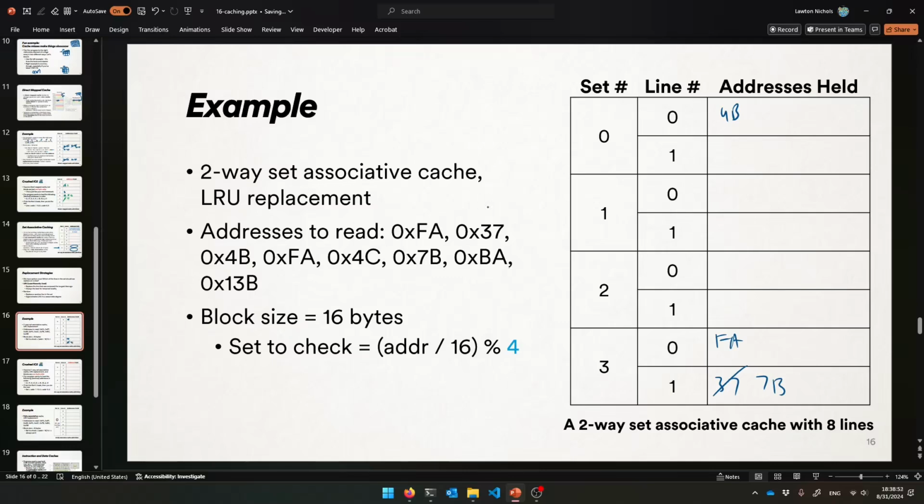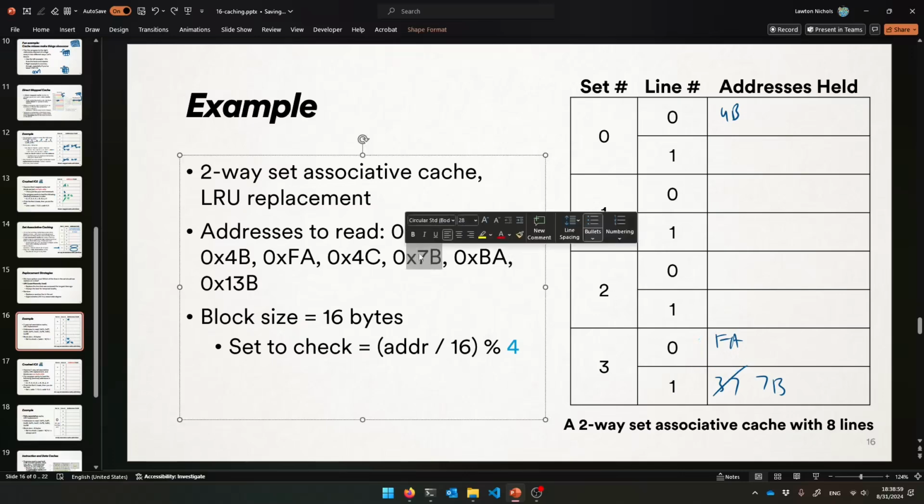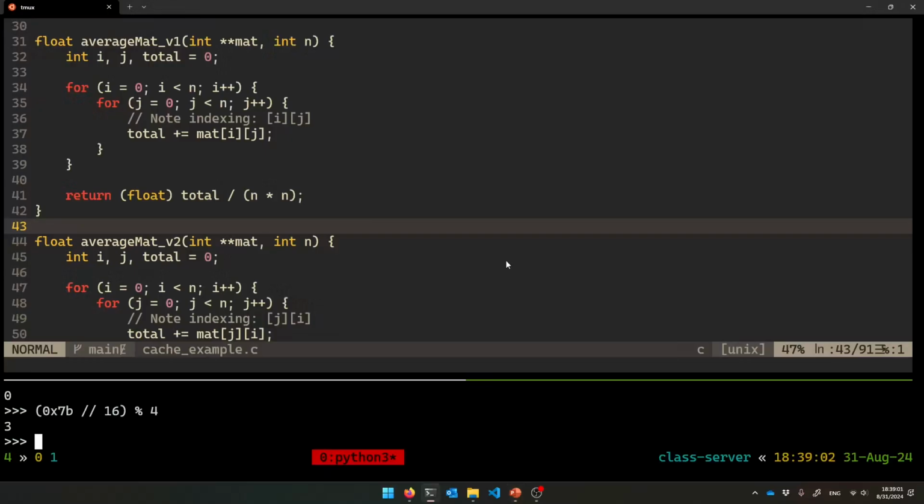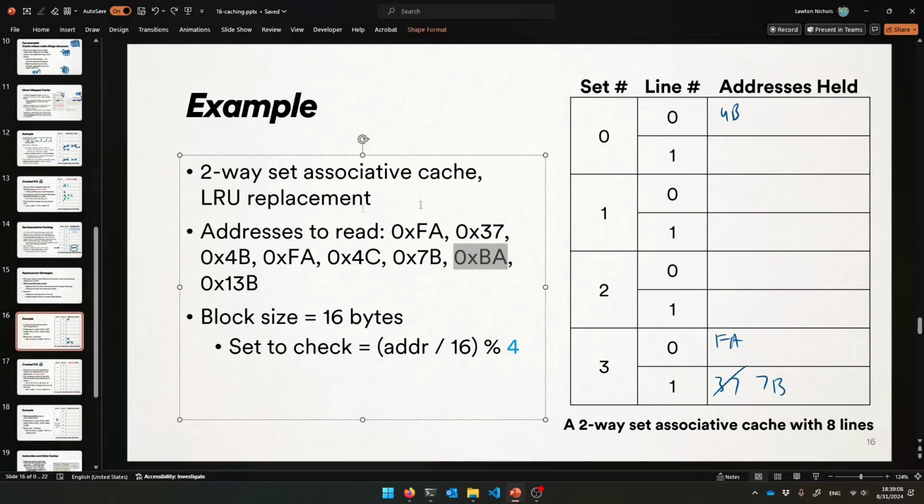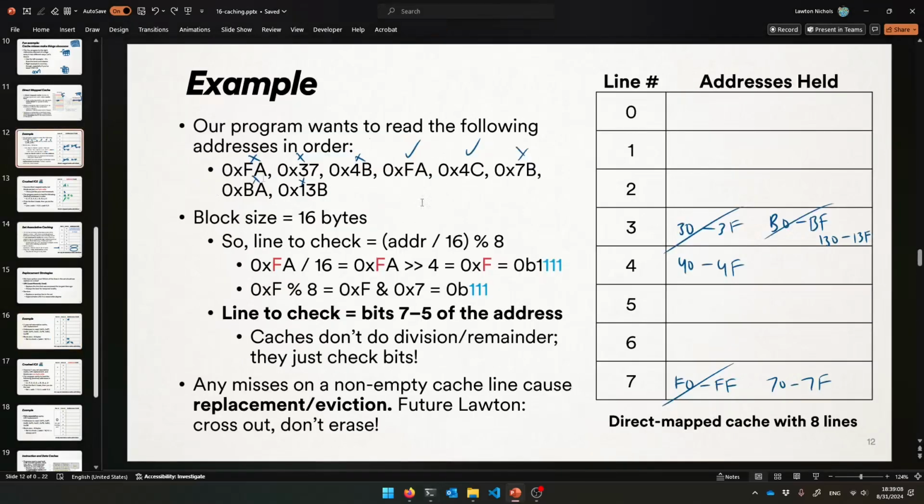And so that's trying to give you the best of all your worlds, because hopefully you'll come back for an F rather than a 3. And then 7B is in there now. Now we do BA. And these are the same as before, right? These are all the same as before.